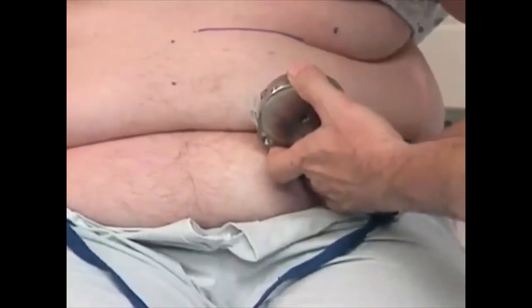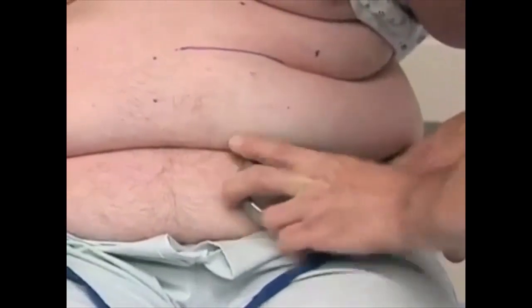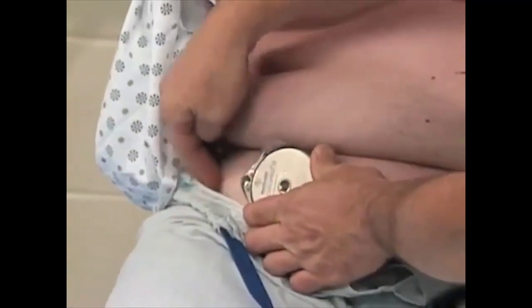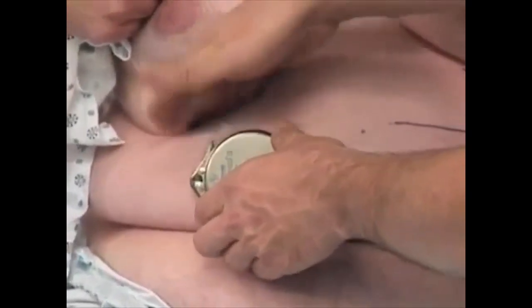Over here is his iliac crest, and again you have to be very careful that the pump doesn't rotate against the iliac crest. And if we mounted it on this side, again, the side port, you have to be very careful that the side port doesn't rub against the iliac crest. The other side is actually perfectly acceptable to mount it, but again the markings have to be in the same manner.